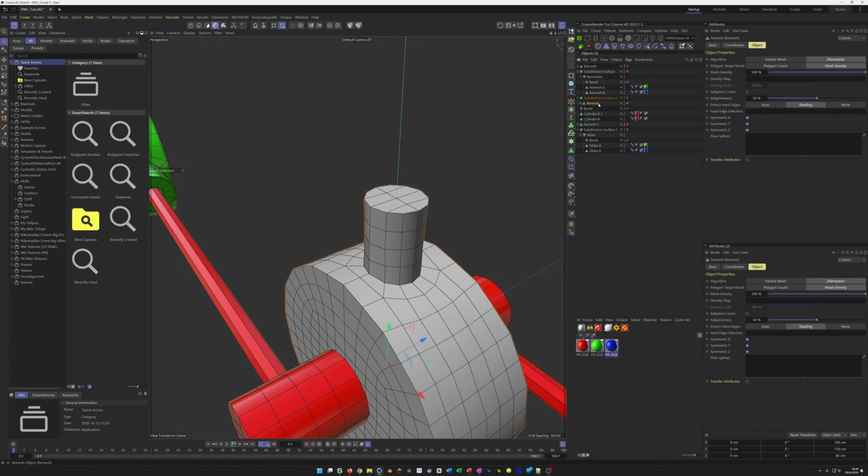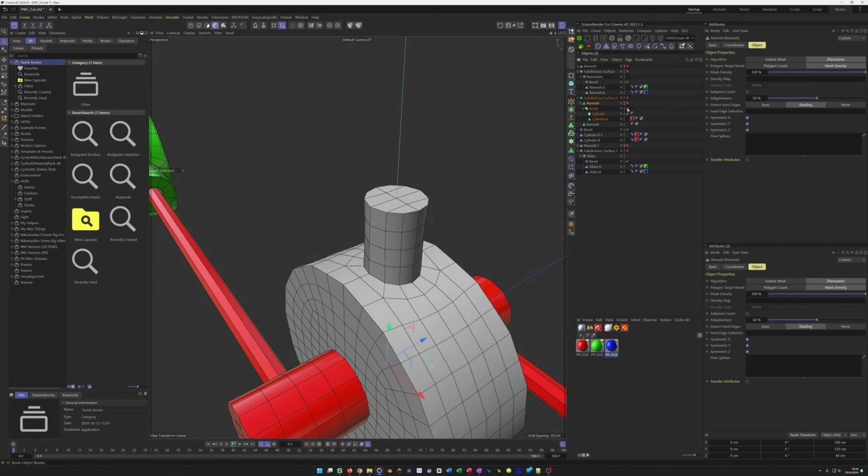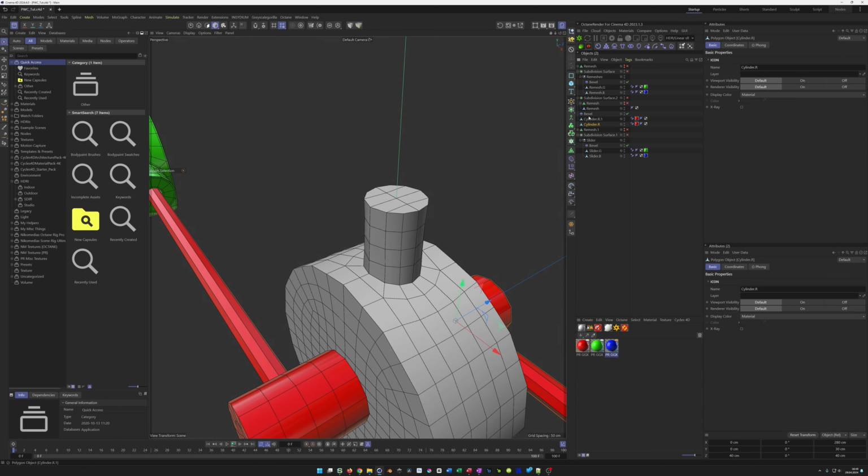Make the remesher editable, so we have the cylinder. Make it just current state to object for now, so I don't lose this guy here. For now, bring all the guys back.